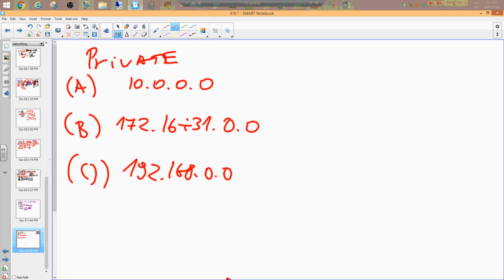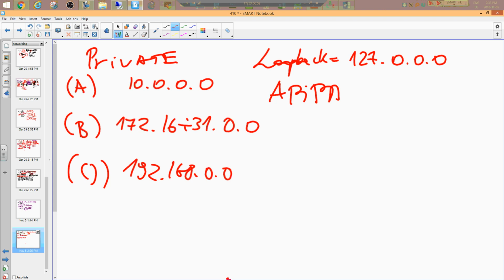Okay. Well, there are two more. One is called a loopback address, which is the range of 127.0.0.0. Okay, we're going to speak. You're going to understand what is after this. And there is another one which is called APIPA, which is 169.254.0.0. Okay, that's what it is. These are for special needs. They're not used. These ones, basically, you create yourself.